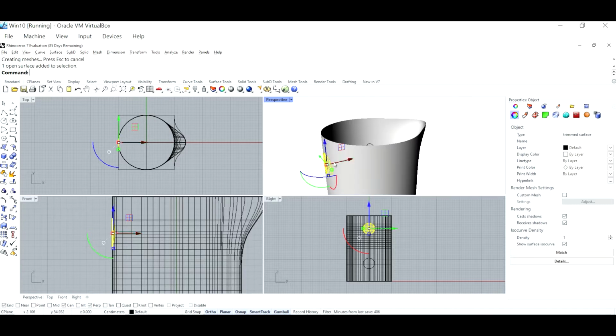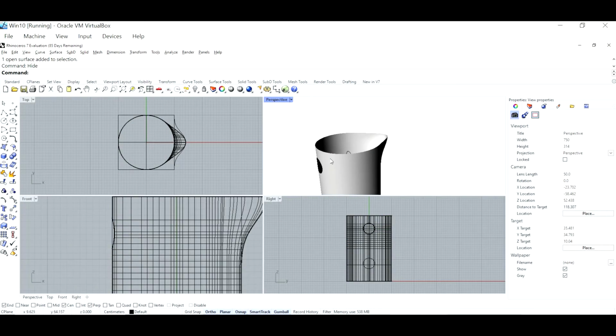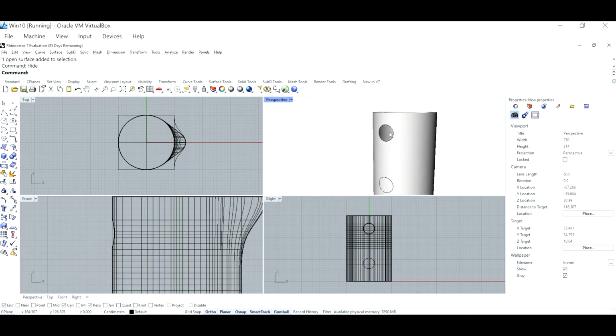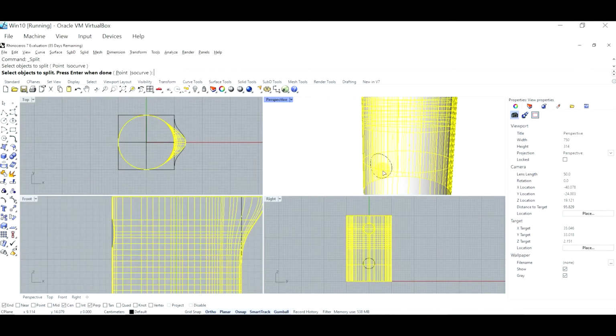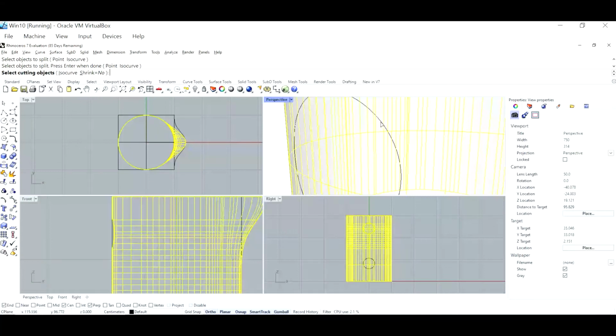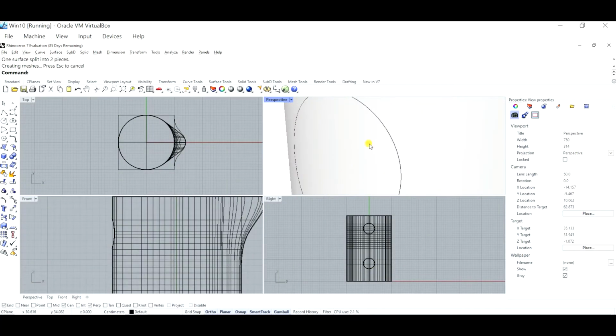And now we have this part that we can hide. So now we have subtracted this part, and now we're going to do the same thing here. We're going to do a split. So objects to split is this surface, enter, and the objects to cut with is this one.